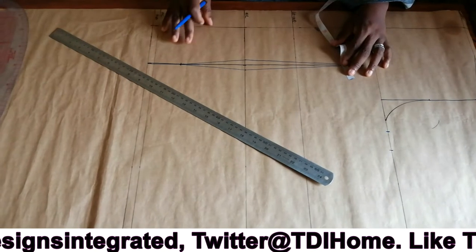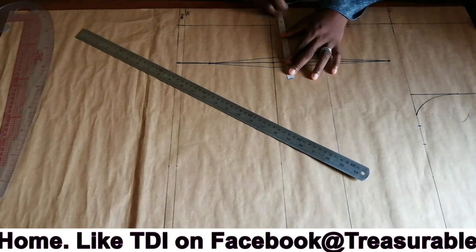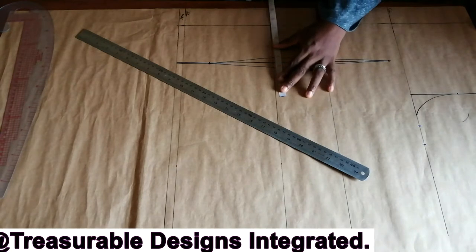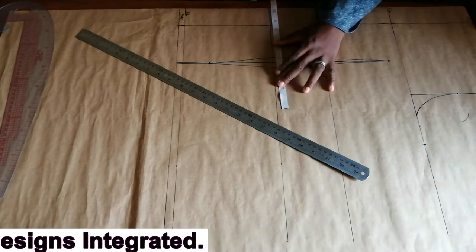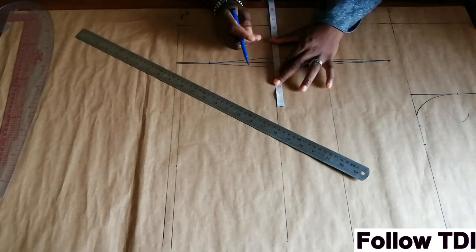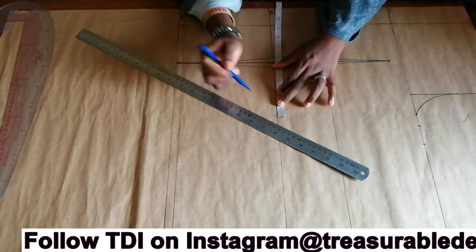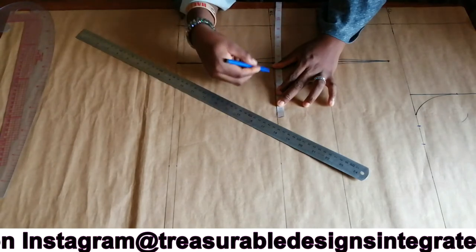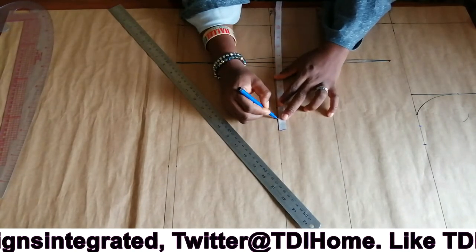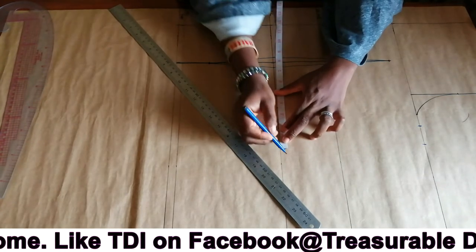Then on the waistline, my waist divided by 4 is 8.25. That's 8 1/4. So I'll come here. I have 8.25. I took one out as that. I'll be adding it. That's 9.25. Then I'll be needing 1 inch to stitch the two panels together, making it 10.25. And I need 1.5 for my seam allowance.